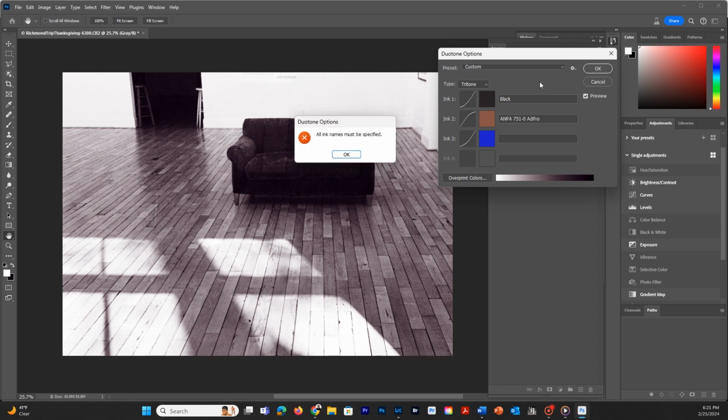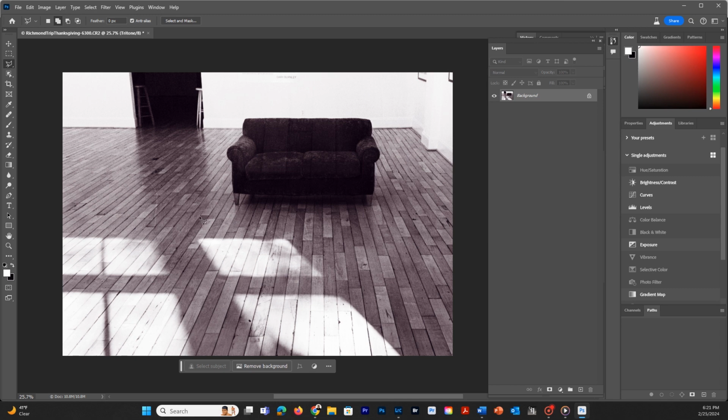Once I hit OK, all inks need to be named, so let's just call this blue. Blue. There we go. If I can type, and then we'll hit OK. And that's going to create my tritone image here. And you can see that it's a tritone image up here.